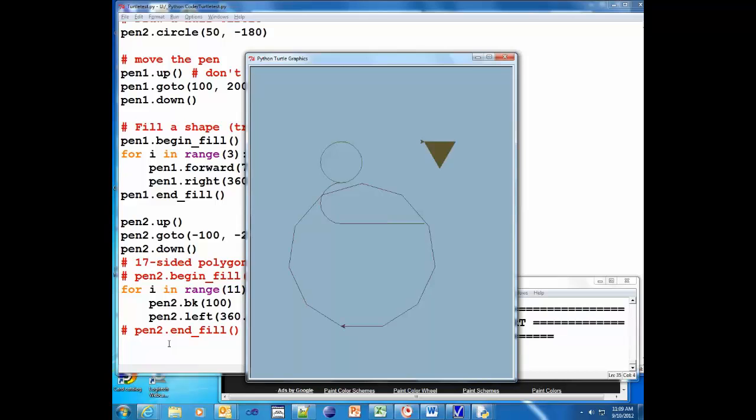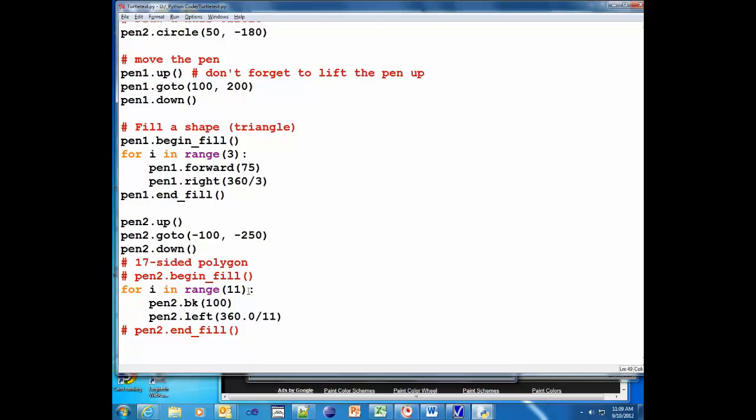There's your shape. So now you've learned that you can do all kinds of polygons with any number of sides that you want. You can make it 111-sided if that's what you wanted to do. It's your choice, okay? Just make sure you match this number with what you're dividing 360 by and add that .0. The other thing hopefully you've learned is that if your shape is not completely drawn, you can still fill it with the color.